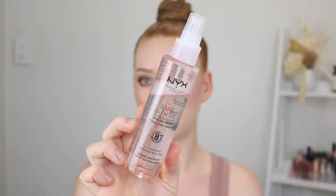Also by NYX is the Bear With Me Primer Set Refresh Multitasking Spray. This is your drugstore version of MAC Fix Plus pretty much. Again, the packaging is beautiful. I don't use this as a setting spray — it says it gives up to eight hours longevity but I prefer to use it the same way I would use MAC Fix Plus. I like to spray it over my makeup at the end of my look to just settle all those powders in. It's good for soap brows, and also really good to dampen your brush if you want your metallic eyeshadows to really pop. It has a nice mist, a slight pleasant scent, and is very pleasant to use overall.